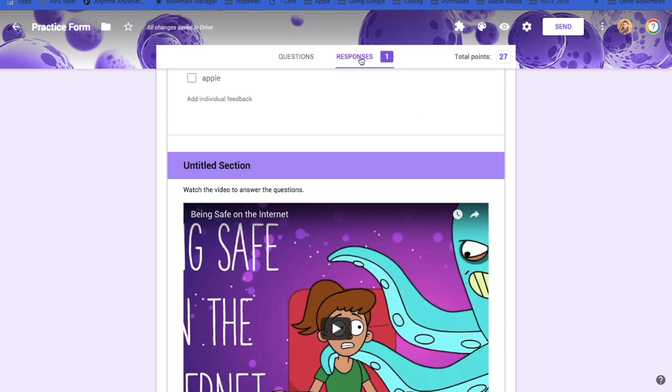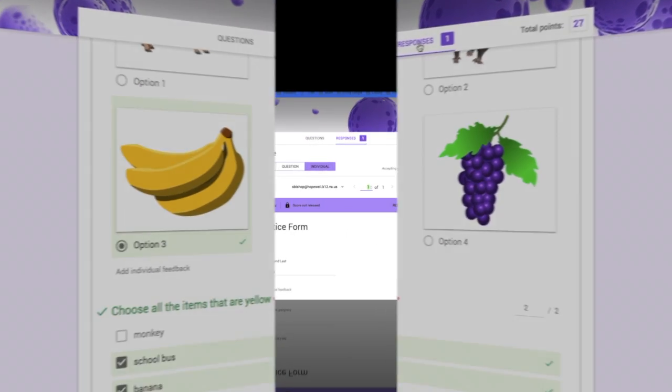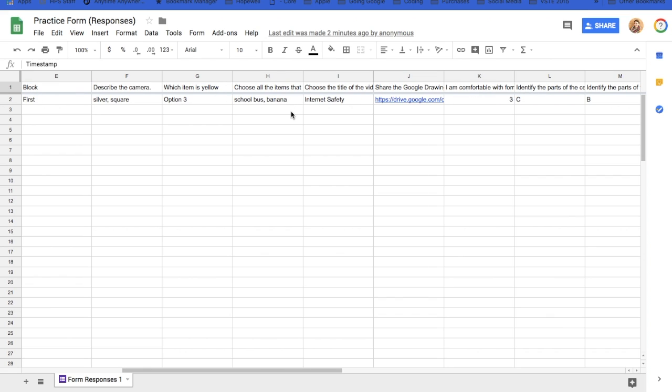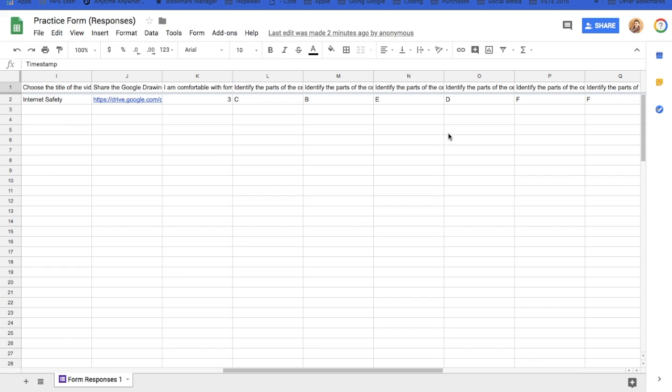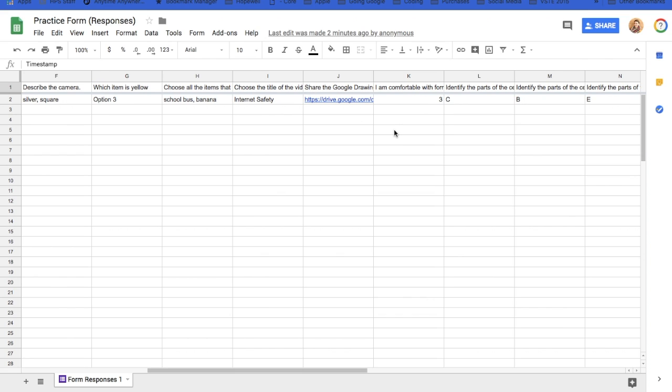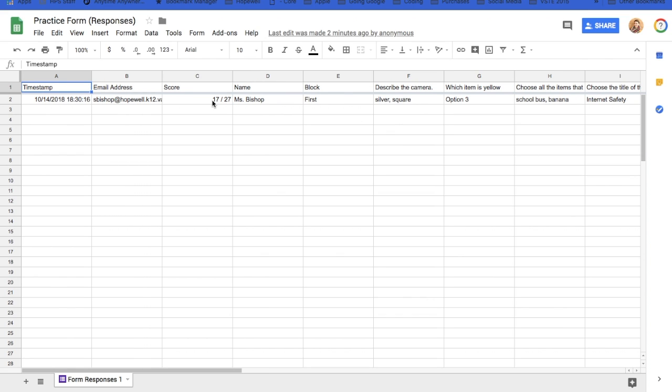But my preferred way for looking at, so if I come over here to my form, you can see the score and you can see all of the resources, all the answers, all the things that students chose, including the words. Now, 17 out of 27.